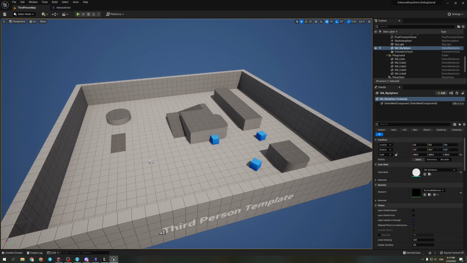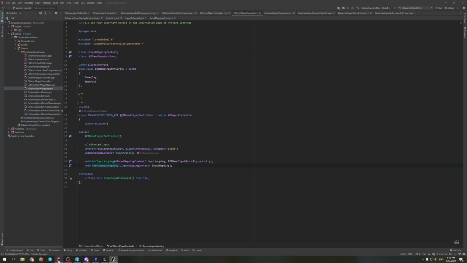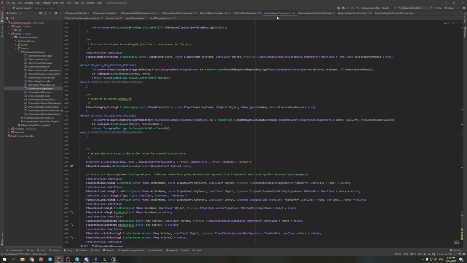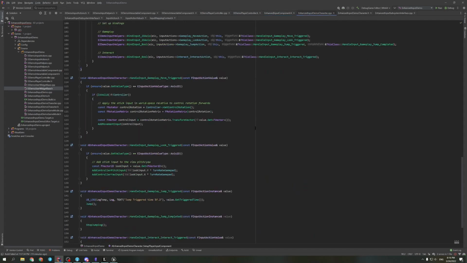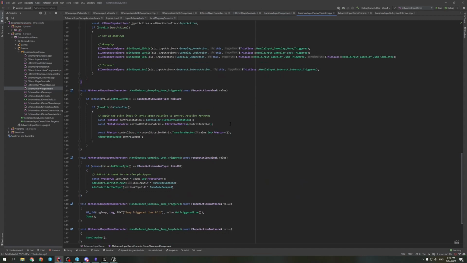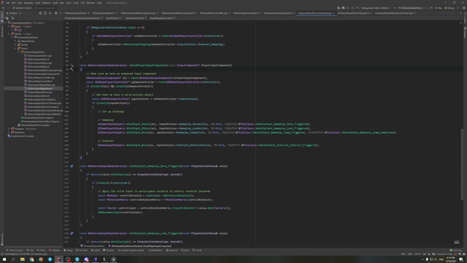That also means that when you're caring about enhanced input, let me bring up Rider real quick. Here we go. You care about the input component.